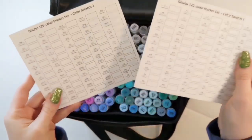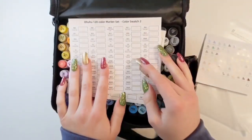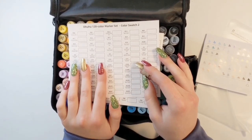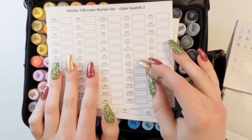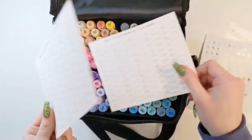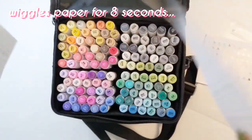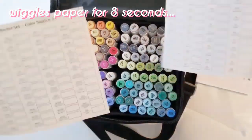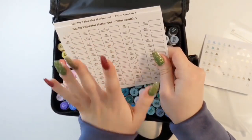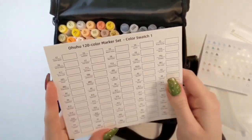I forgive them for the bleeding sheet because they gave me my own swatch sheets. Oh my God. One of my least favorite parts of getting new supplies is swatching them, making my own swatch sheets. I hate making swatch sheets. It's the most boring, stupid thing ever. So this is nice too. This is nice paper. That's funny. This is so nice that they included this. This is awesome. This just bumps it up like 10 billion more points in my opinion.